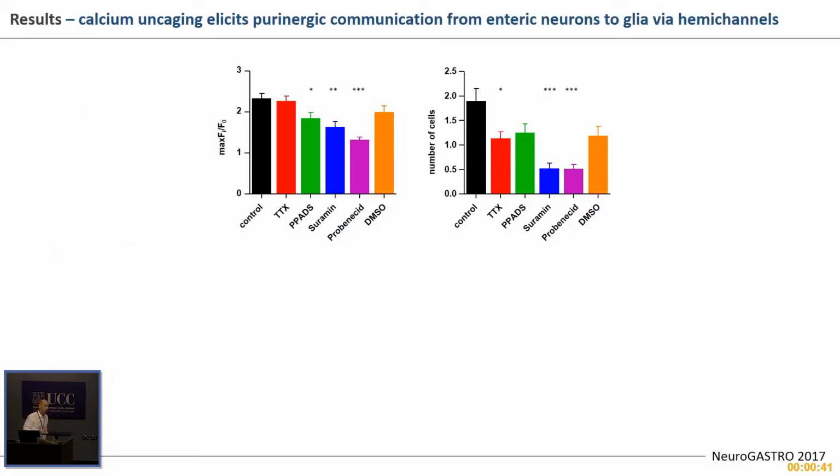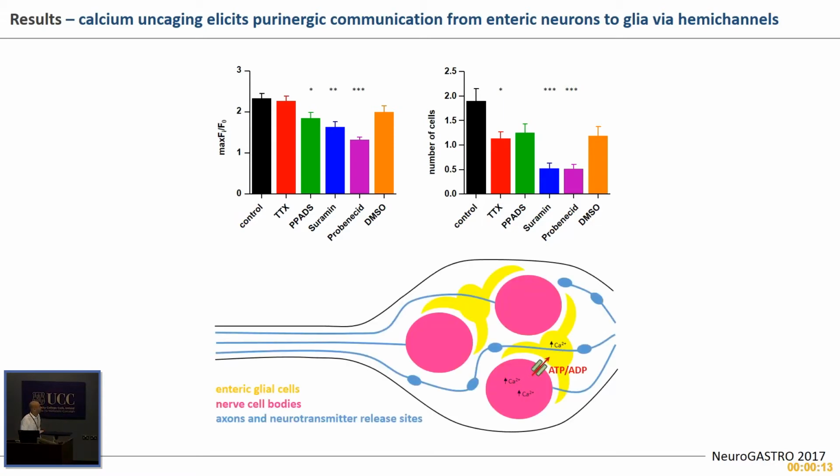Then we moved on to do some pharmacology to see what the mediators are. This was based on, again, some earlier work from the group of Kirchgessner, where we could confirm that indeed it's purinergic mechanisms: purines released from enteric neurons, activating purinergic receptors on enteric glial cells, and probably releasing purines via pannexin hemichannels that are present on enteric neurons. So this is summarized again in this cartoon here, where you see that a calcium increase would induce release of ATP via pannexin hemichannels, which we have blocked with this compound called probenecid, to induce calcium increases in the neighboring glial cells.